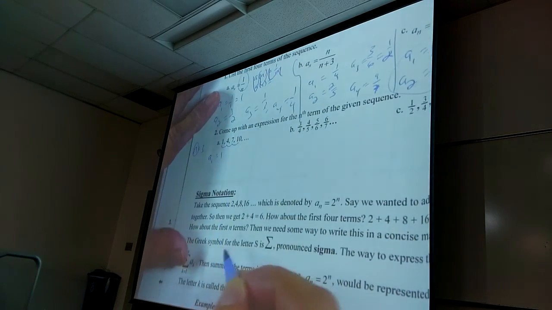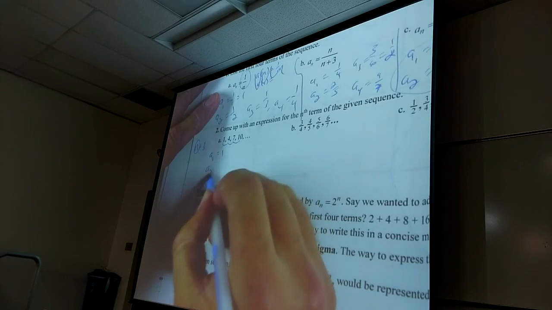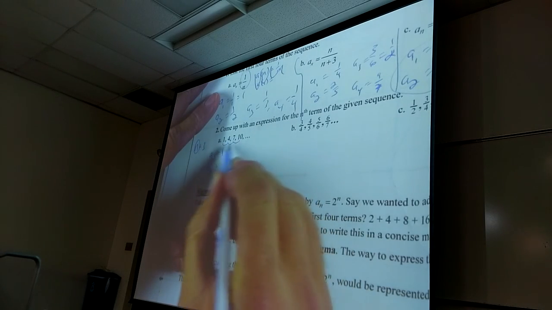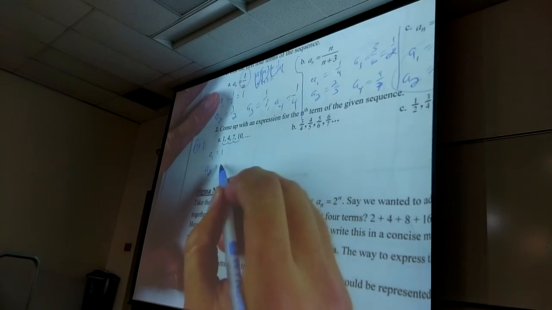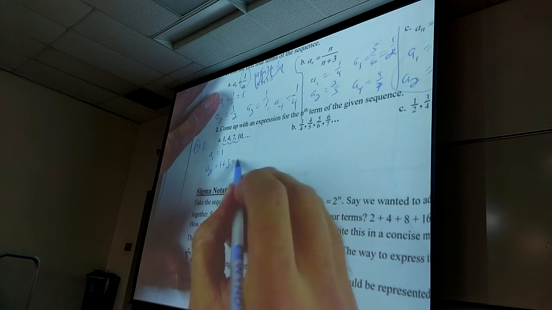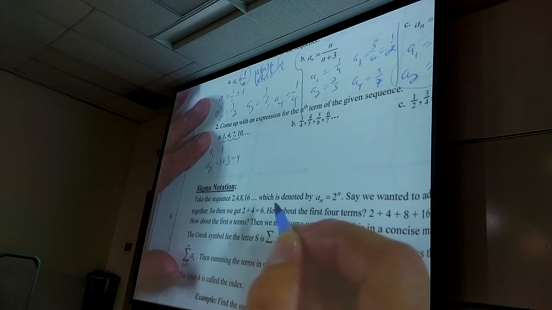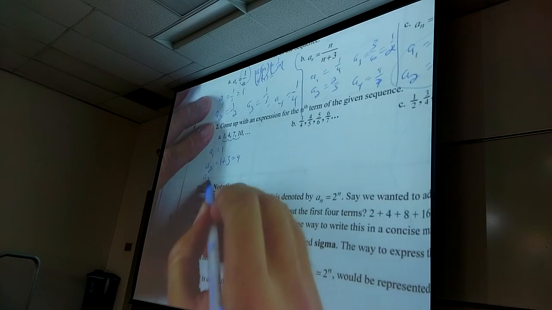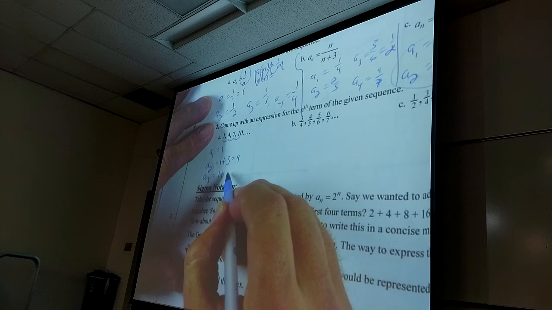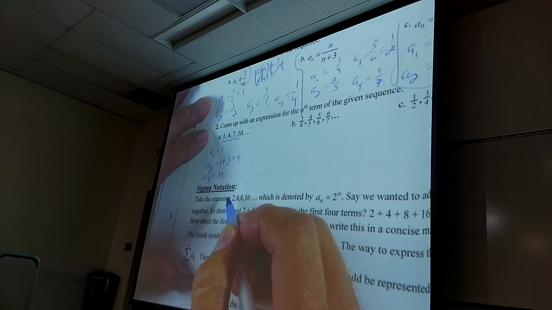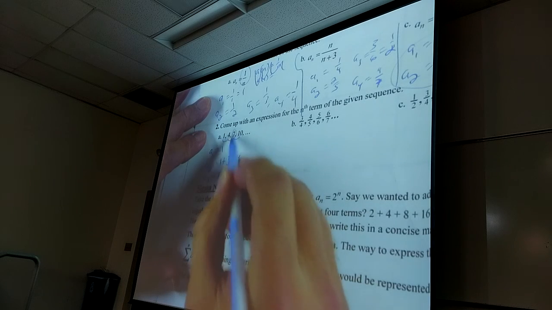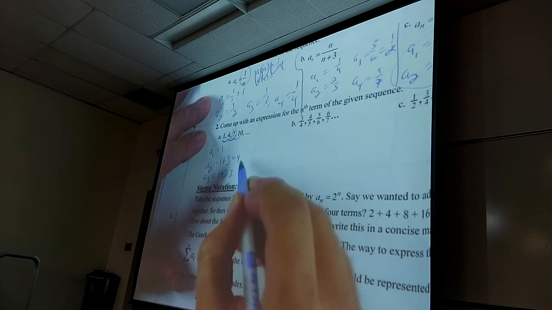A1 is 1. And what is the basic idea of the sequence? I just keep adding 3. So A2 is 1 plus 3, right? It's just capturing what I just said. A3 would be 1 plus, no, come on. 1 plus how many 3's? To get to the third one, I got to take how many steps? 2. 1 plus 6, which is 2 3's.